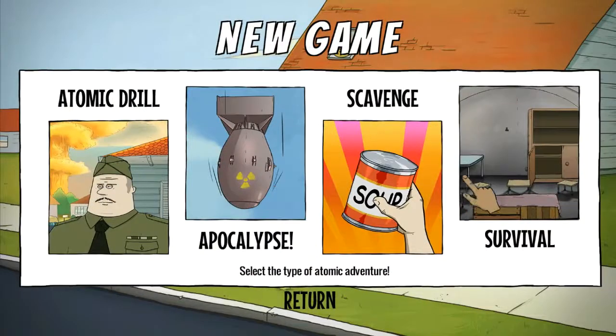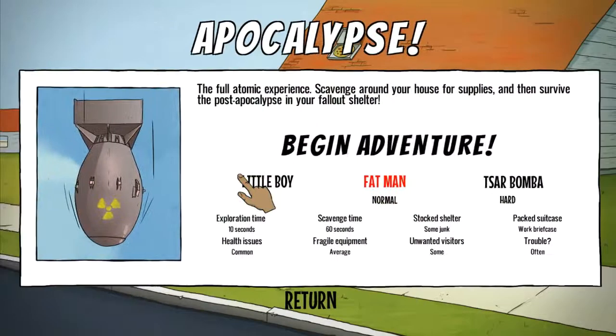So I thought this was just the thing where he's telling you how to do it. There's an atomic drill, there's going to be an apocalypse, so you have to scavenge and then survive, but these are different modes. So that's the tutorial. This is the regular game mode. This is just a practice for scavenging, and this is just the survival part, and it gives you materials and things anyway. So we'll do the full atomic experience.